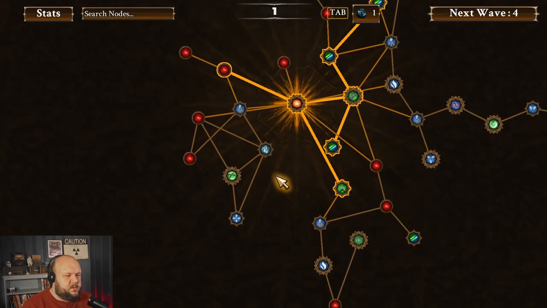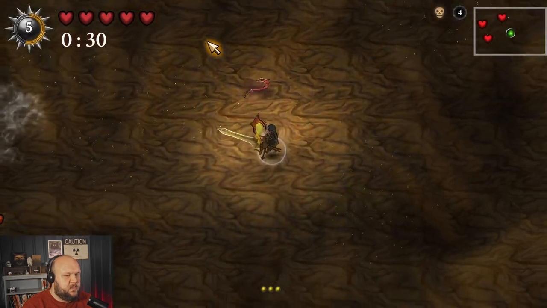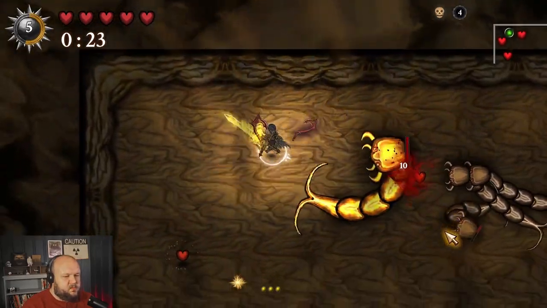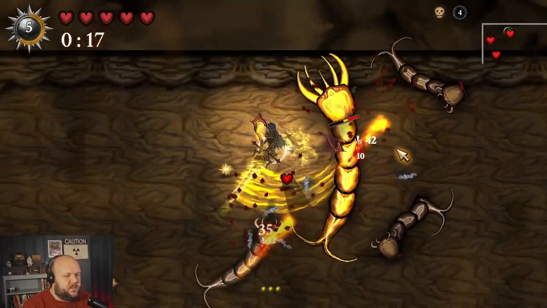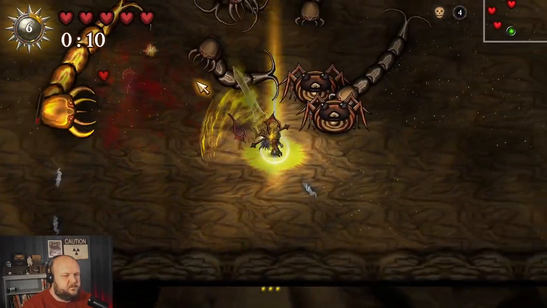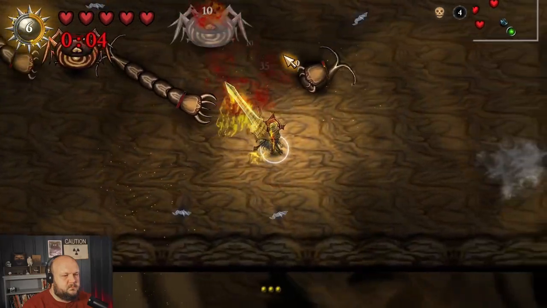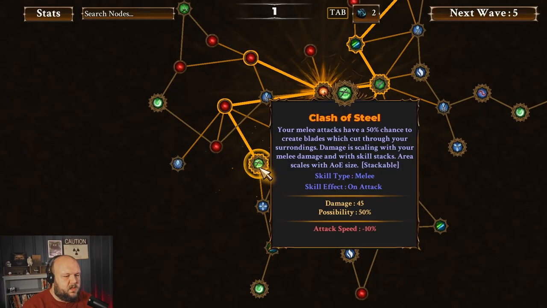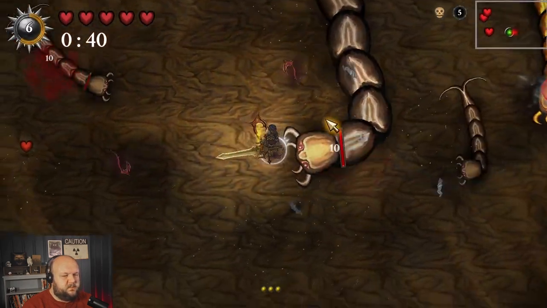and I think we're gonna start pathing towards these blades and then our projectile multiplier. This build, I'm going a lot more melee focus, so projectiles won't be a huge concern for us, but there's just something always satisfying about filling the entire screen with projectiles everywhere. Clash of steel, projectile multiplier. That is a very big worm. Whoa.